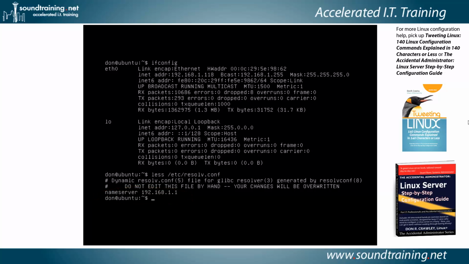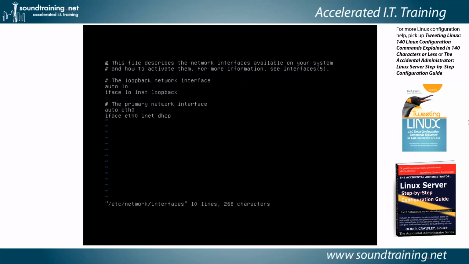Let's type Q to break out of that, and let's go about the business of reconfiguring our server for a static IP address. So the first thing we're going to do is modify the interfaces configuration file with the command sudo, and then I'm going to use VI. That's the text editor that I prefer. Maybe you like Pico or Nano or Emacs, whatever. It doesn't matter. That's entirely up to you. But I'm going to use VI, and we'll modify /etc/network/interfaces.